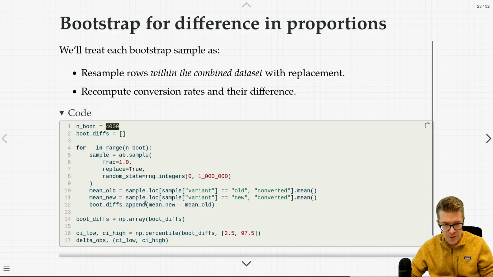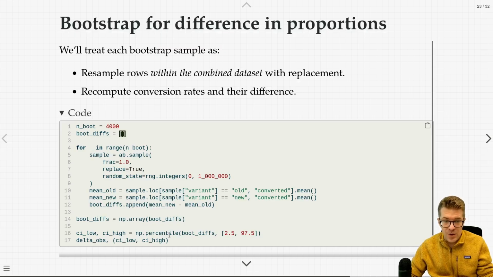So you can go through this yourself. Here is the loop over these 4,000 bootstrapping iterations. Here we're computing the means of individuals using the old page in this sample, those using the new page. So the variant is new, and we care about those who converted. What is the mean? We store that in mean new. We look at the difference. So I want to see if there's any improvement from using the new page versus the old page. So you can just subtract those two. This gives me my diffs, which I called a delta before in math mode. And then I'll just keep on adding these differences to my ever-growing list called boot diffs.